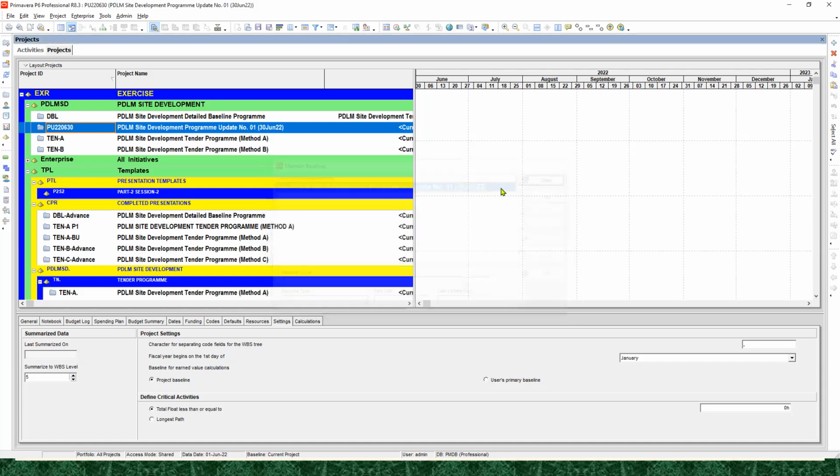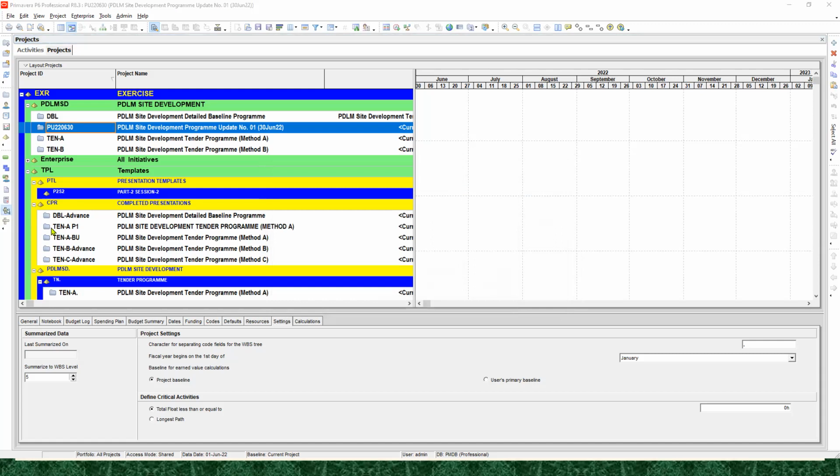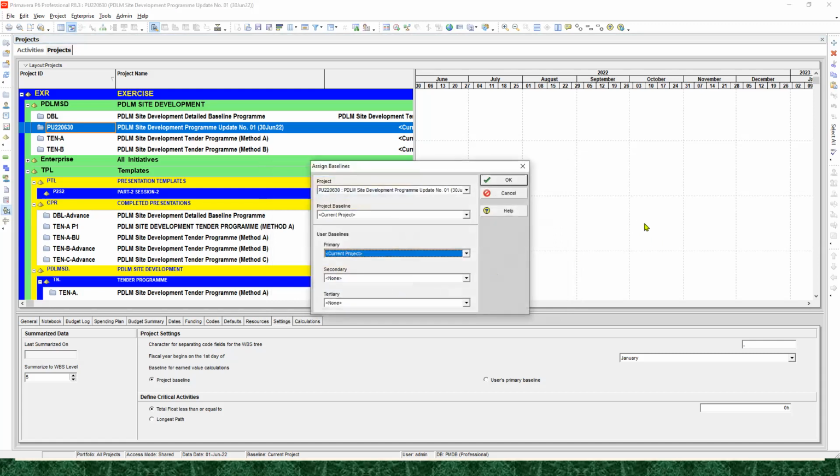Okay. So we will go to assigning baseline. Since you have already selected a baseline in your maintain baseline, here you have two choices, project baseline and user baseline. Under the user baseline, you can have three user baselines to use for the baseline of your current project.